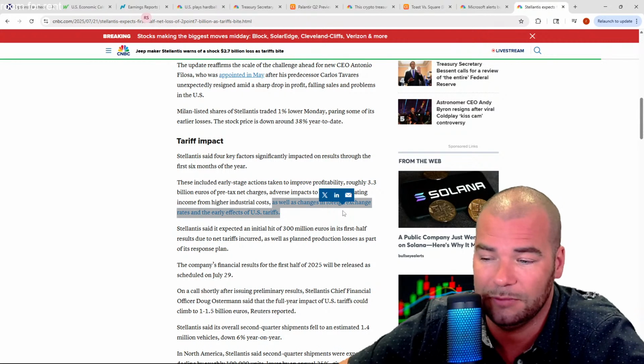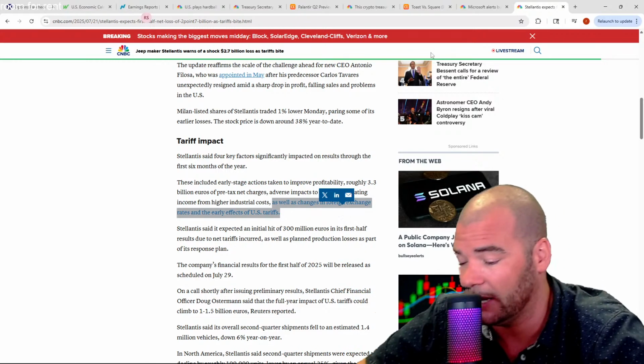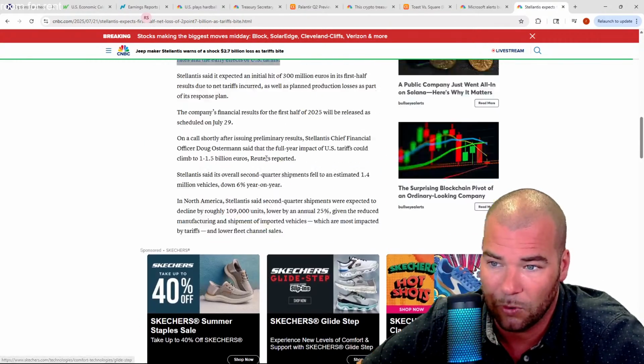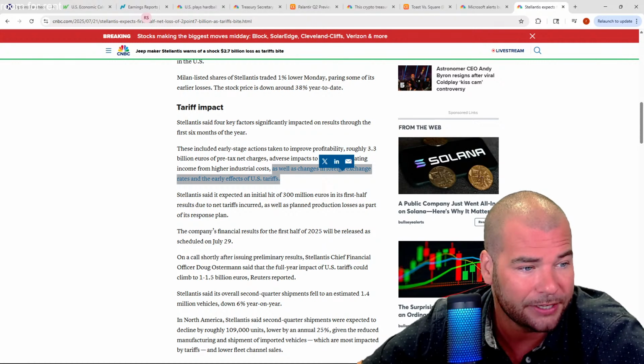And if it's only for the second half of the year, if there are no deals made and these tariffs really start kicking in, because I know right now they're on the low end of things, this problem can only increase more. I don't want to be anywhere near car companies when it comes to this tariff turmoil. I don't mind union-driven auto companies going under.